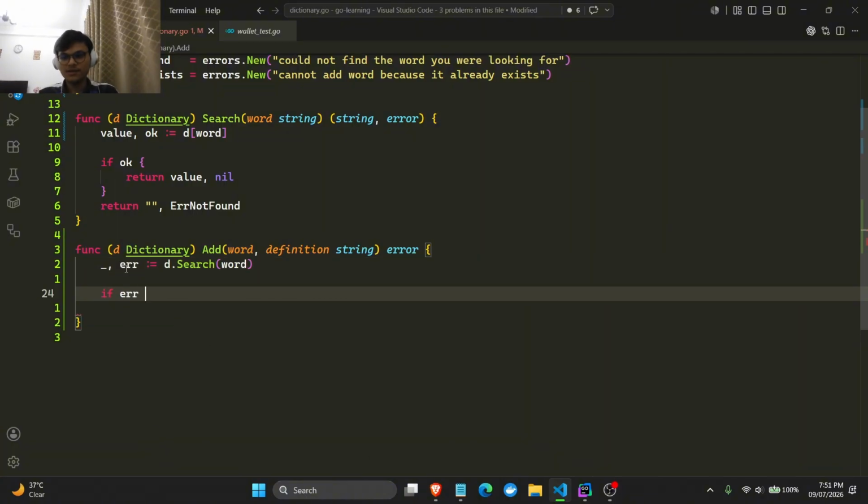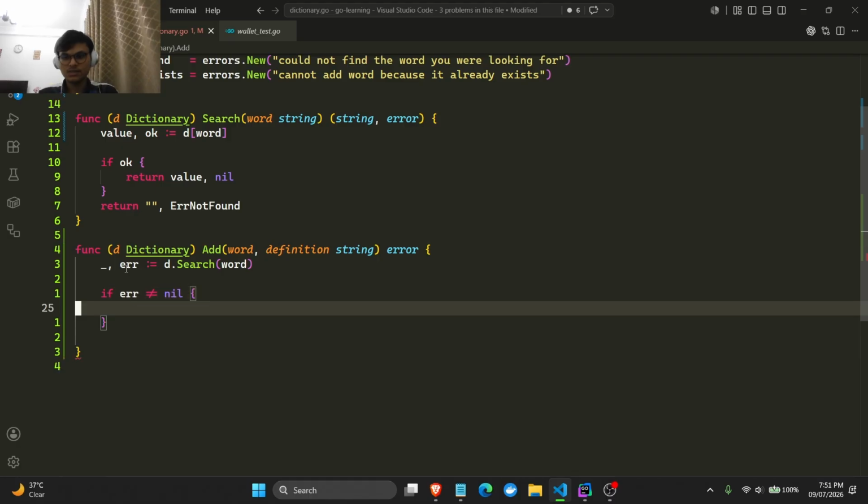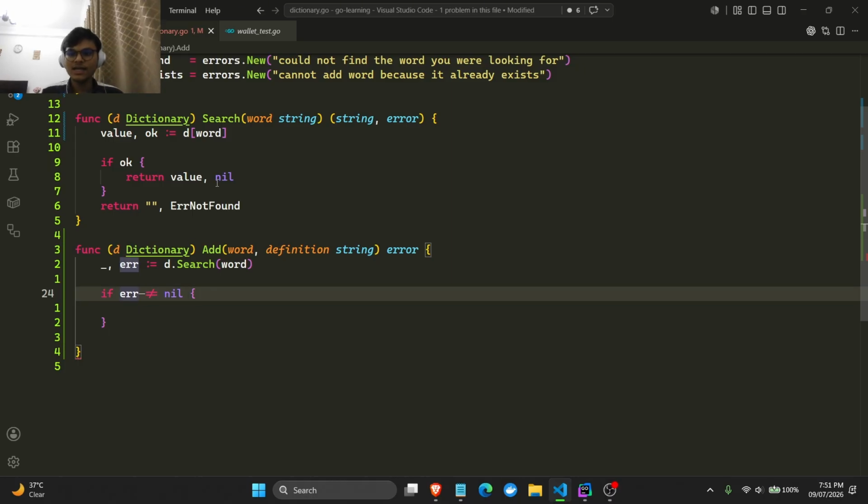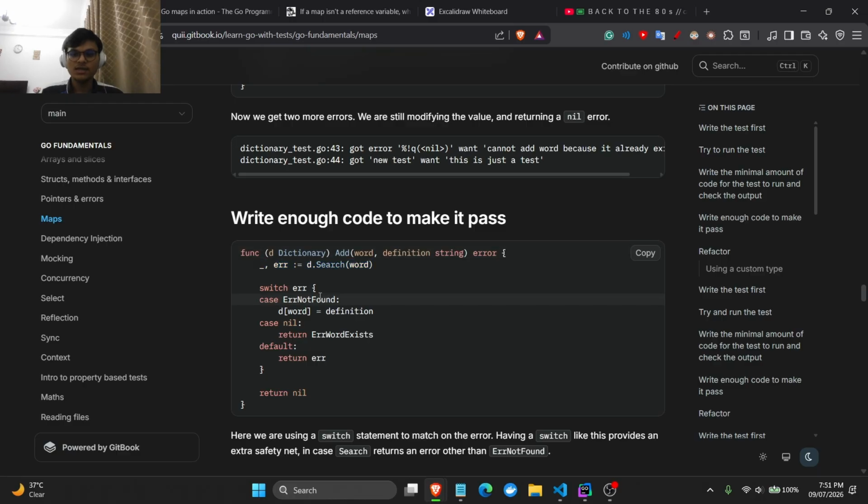If error is not equal to nil, because we have to assume for the error key this is not even present. I mean, if it's not present, that's good, right?